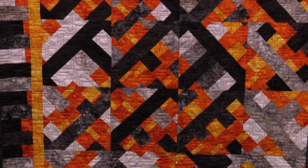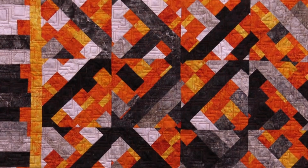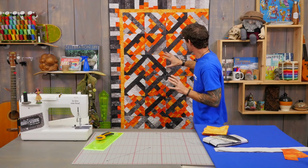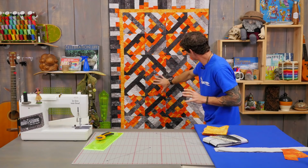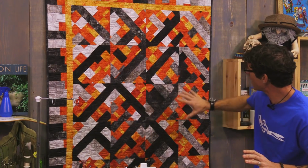I'm hoping you're looking at the quilt behind me saying, oh my goodness, that is a crazy wild patchwork layout. But it is so simple. It's all done in strip sets and then squares. But check this out. I wanted you to be able to see the logs in my fire burning and turning to ash as you see the gray moving out, and then the orange and the yellow glowing as embers.